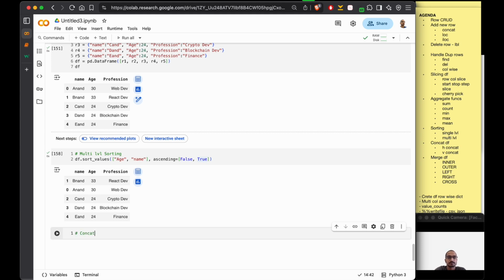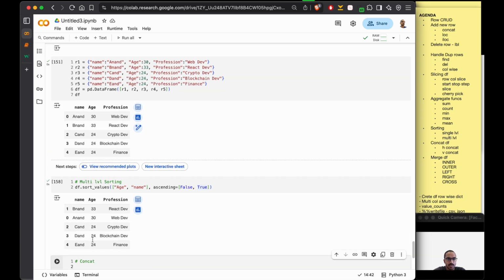Let's do concat. So concat is basically we are trying to stack two tables, like I said at the intro, like we are doing almost a dumb stacking of two tables. This is same as NumPy's vstack and hstack. If you watch the NumPy series, you are just merging two tables horizontally or vertically. There's no logic or there's no condition, it's just a blind joining. So let's create two tables.